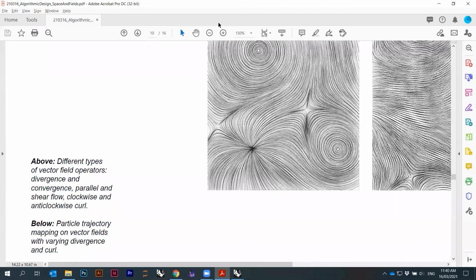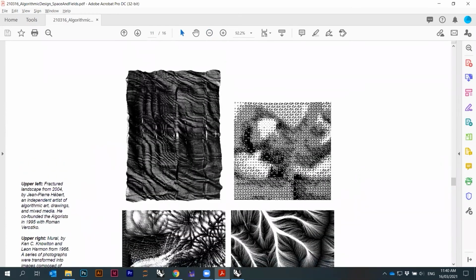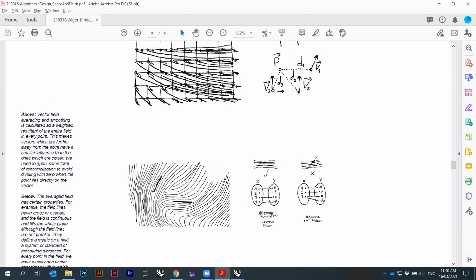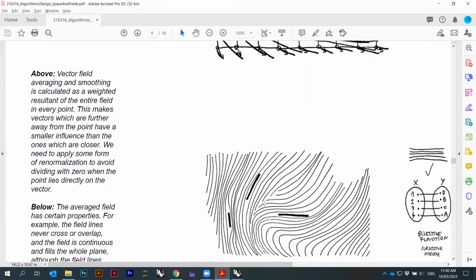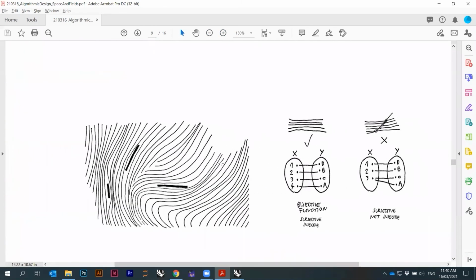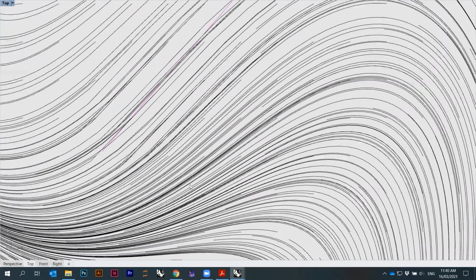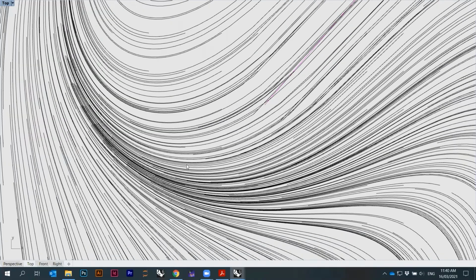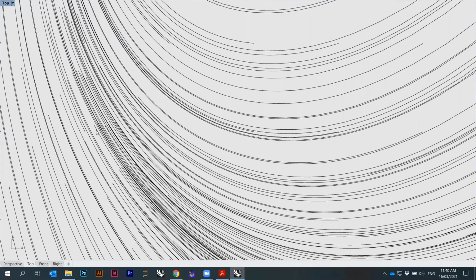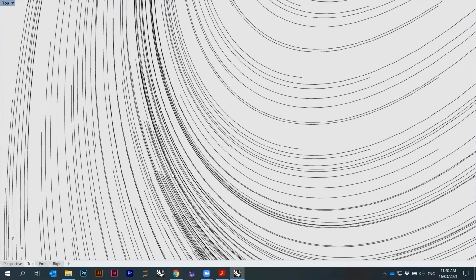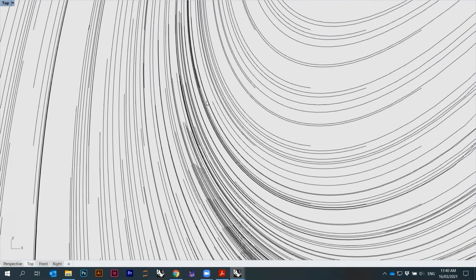So our example does not contain that, but we are more working in this kind of paradigm here, where the lines will never intersect. And again, if you go a little bit closer in, these lines don't intersect. They could maybe intersect only due to imprecision of drawing in Rhino, but if you had infinite precision, none of these lines should intersect actually. So you will never see them cross.